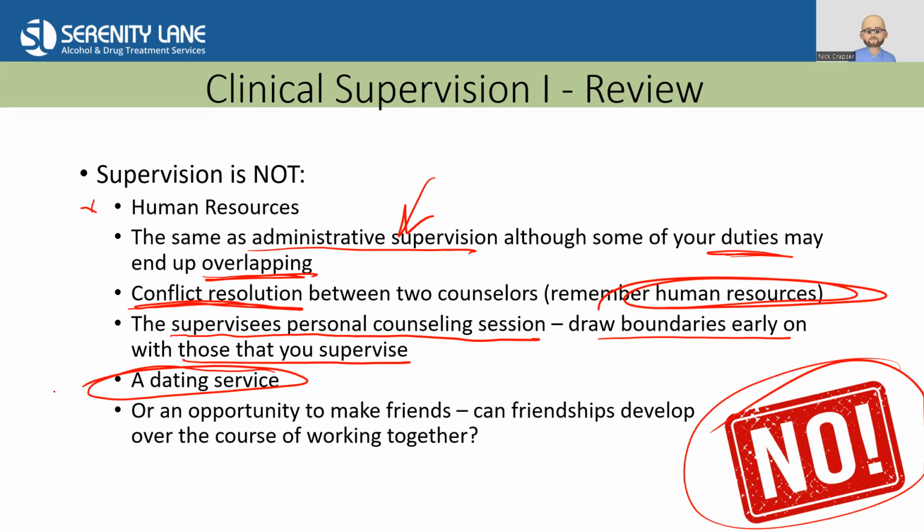It's not a dating service. I want to make sure, just like clients are not supposed to date each other, counselors are not supposed to be dating their supervisors. The last one is not an opportunity to make friends. Of course, it does happen. We shouldn't go into it looking like we were supposed to be making friends with folks. Can friendships develop over the course of working together? Of course they can, but the first rule of thumb should be that we're doing this as a supervisee-supervisor relationship, and we should be there to help coach folks and help them make the very best counselors that they could possibly be.